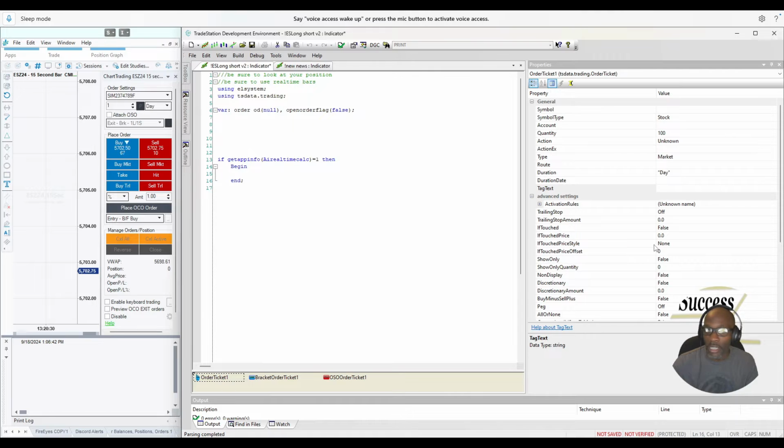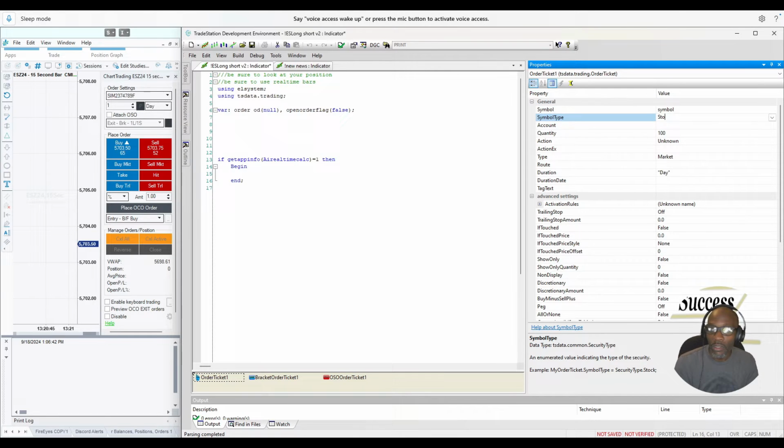Okay. All right. So the order ticket is here. It's going to be called OT. So it'll be a symbol, feature, get account ID, action will be buy.